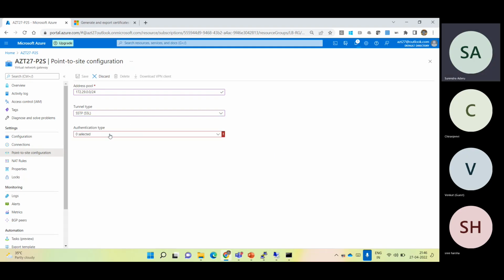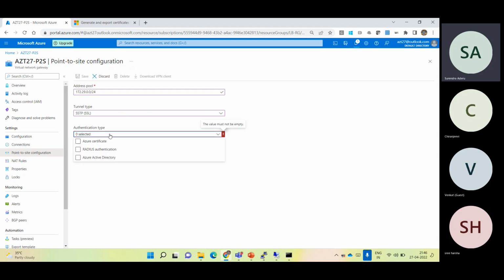Next is authentication. What is the first authentication type you can see? Azure certificate. That is the reason we generated certificates. The second one is Radius, which is one type of authentication. The third one is Azure AD.